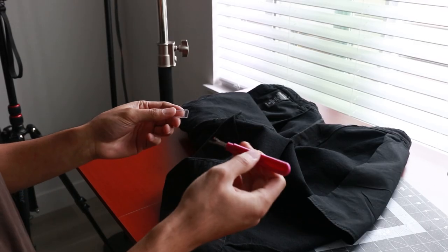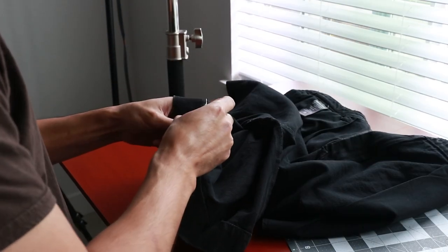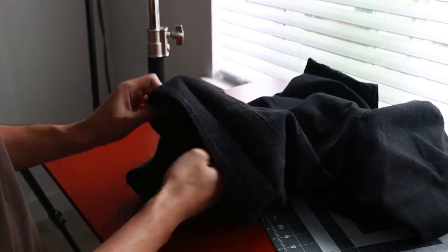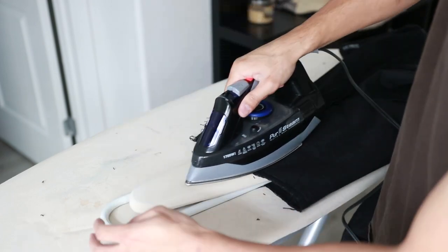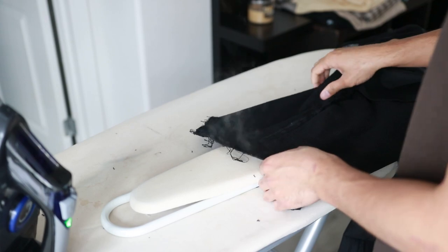Y'all already know what the first step is. Let's say it together: open up the hems. Hey, if you said it with me, you're a real one. Of course you don't have to, but that'd just be the lazy way if you don't do it. And honestly, it really won't look that great. And then of course, press the creases with an iron to flatten them to make them easier to work with.